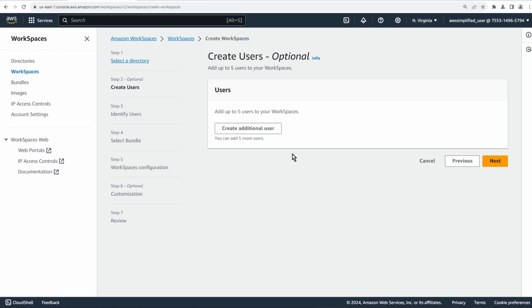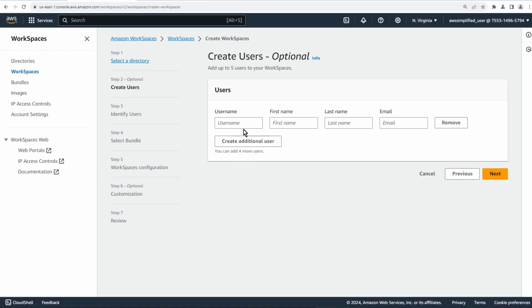And this is where we set our initial users. Now you can always add more users here, but if you have 5 users that you'd like to create initially, you can do that. So I'm just going to create one for myself just temporarily, so then you can see how this works. So I'm just going to call this Daniel, and then first name is Daniel as well, last name Galati. And then make sure you put in a valid email here because an invite is going to be sent to this email address that I will show you as well that contains instructions on how to download the client and how to register for the account.